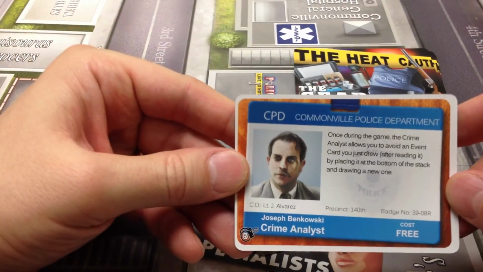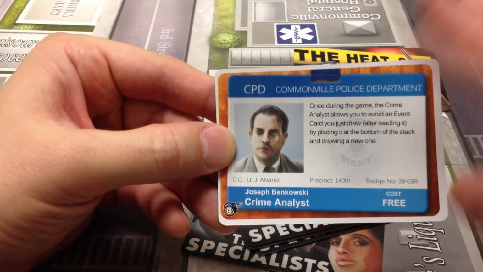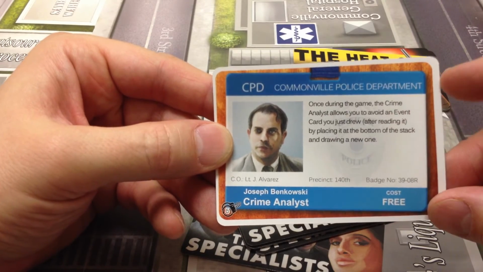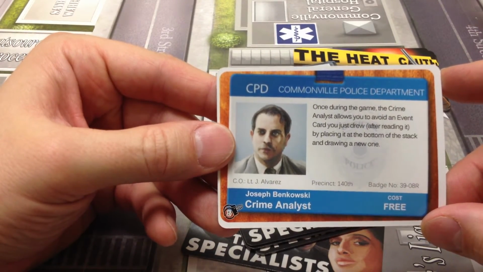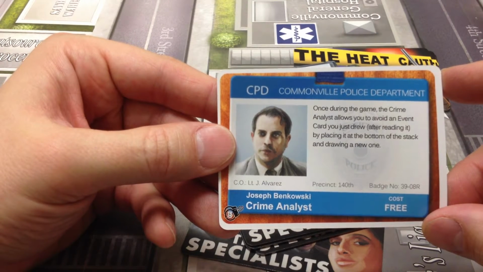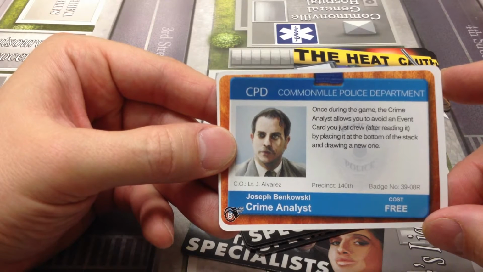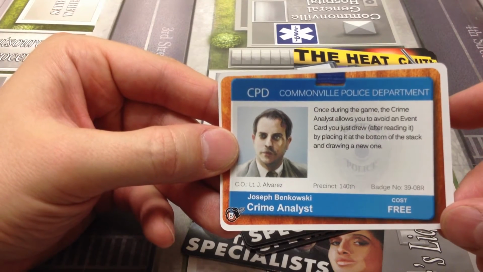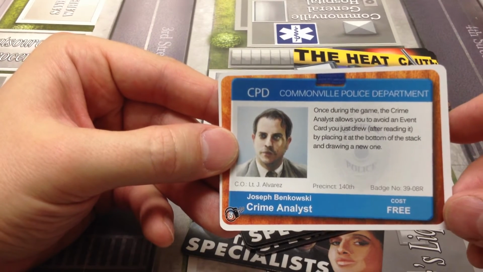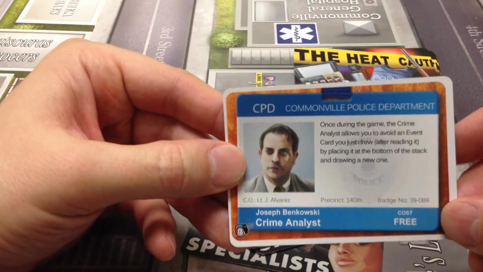Every person can carry 2 specialists and 2 pieces of gear with them. Once they discard them, then they can restock up to 2 and 2. What this guy would do, for example, just to give you an idea of what these folks can help you do, he helps you avoid an event card you just drew after reading it by placing it at the bottom of the stack and drawing a new one. So it could be useful towards the end of the game. Perhaps you have an urgent yellow card on the board and another one comes out that'll make your crime track go up. You could discard that and pick another one, so he's useful there.